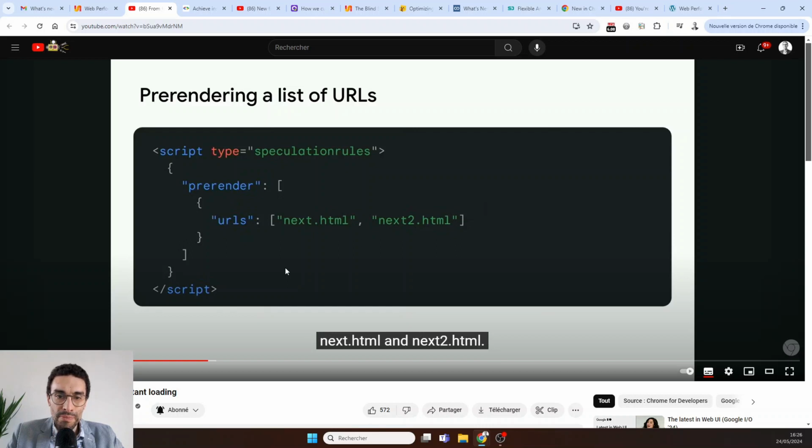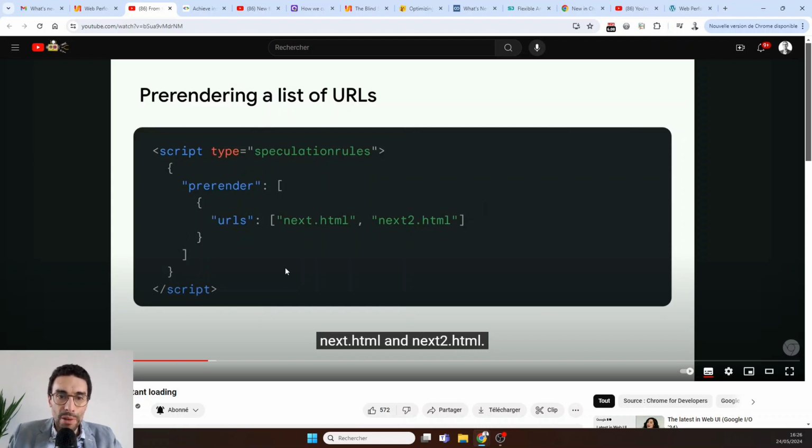Let's consider you are visiting a page A. During this time, the browser will pre-render in the background one or two or more pages that have the highest probability that you will visit them after page A.